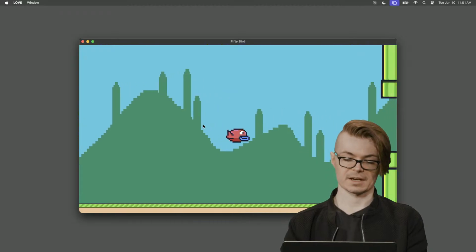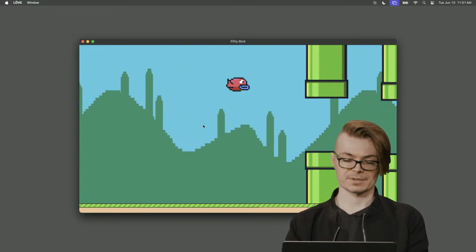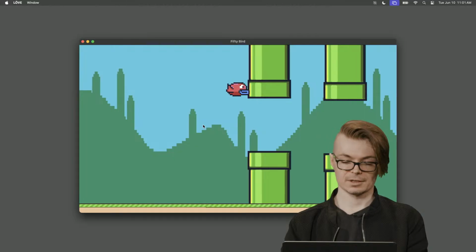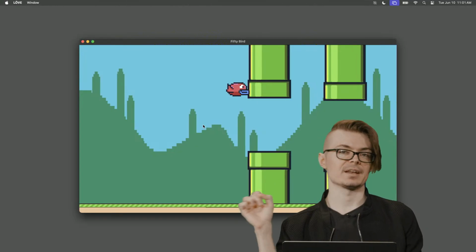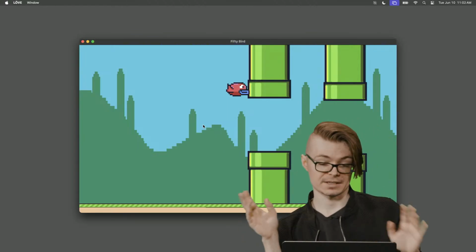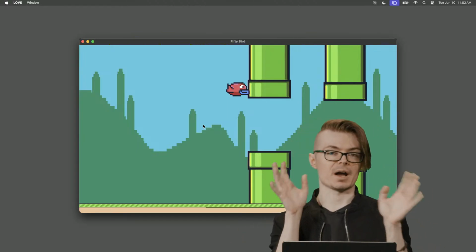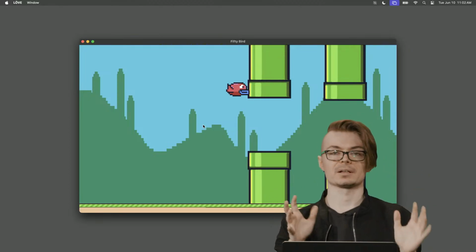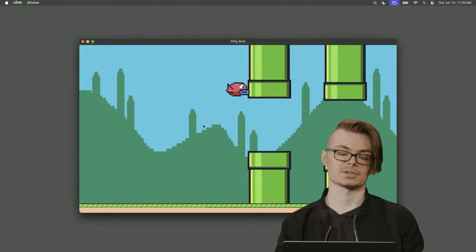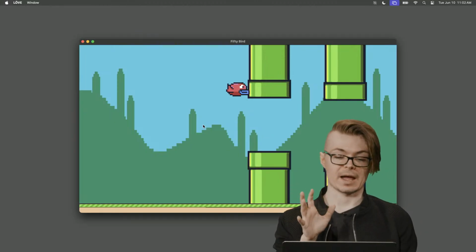So previously we were just kind of clipping through all the pipes, but as soon as I hit one of these, you'll notice right there, you can even slightly see that it's just like 1 pixel in on the bird too, because remember, we set, or I guess it would be 2 pixels-ish, we set the box to be just a little bit inside the bird. So this is kind of a slightly more fair way to do collision detection. But indeed, we now do have collision detection.